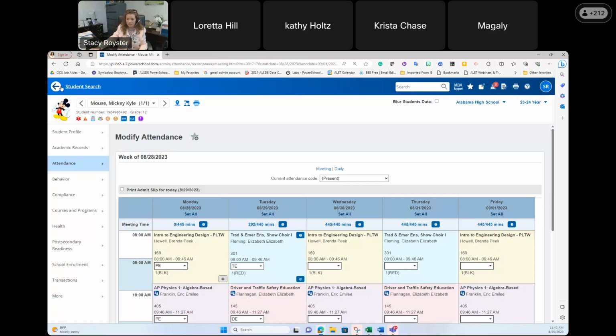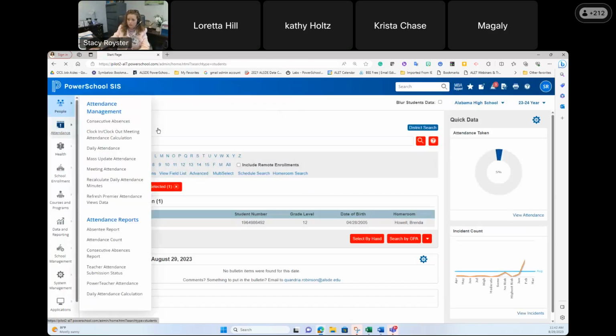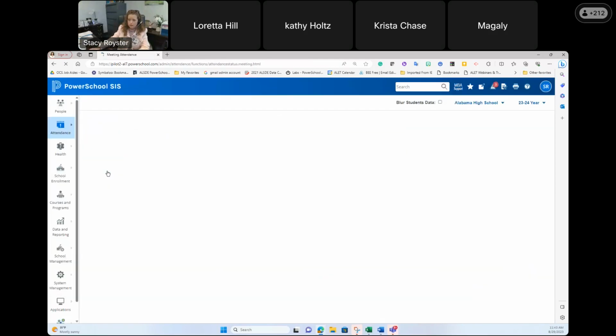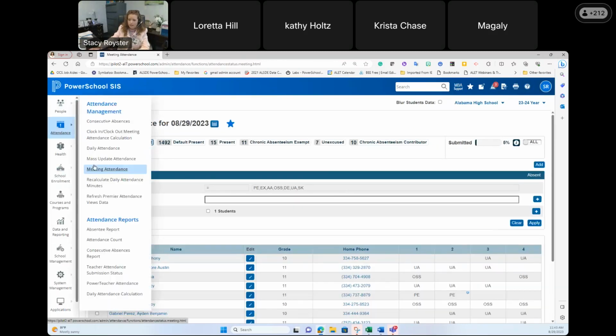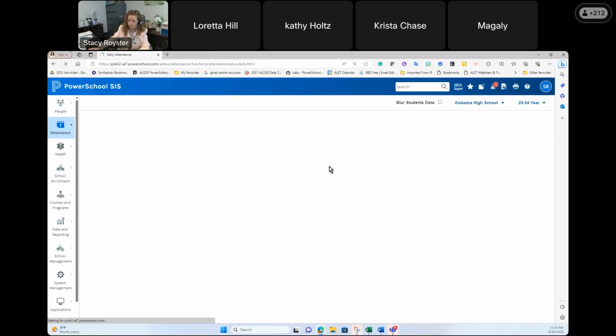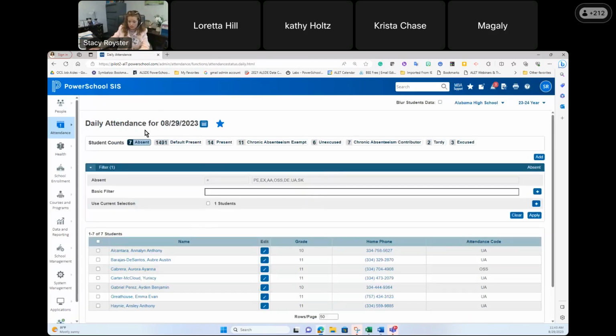And guys, that daily side can be done still from these boxes. So remember, I have my meeting attendance box here. I have my daily attendance box here. Do you also know that you can change this date at any point in time? So let's say a student came up to your desk and they were absent yesterday or 2 days ago and they're like, hey, Ms. Royster, here's my note. I forgot to give it to you.